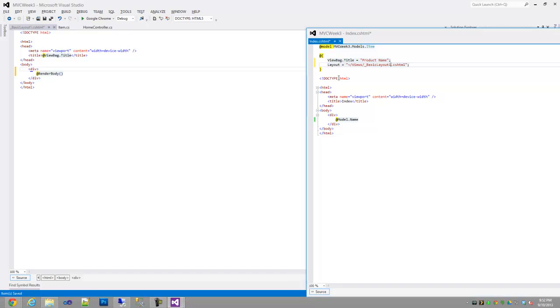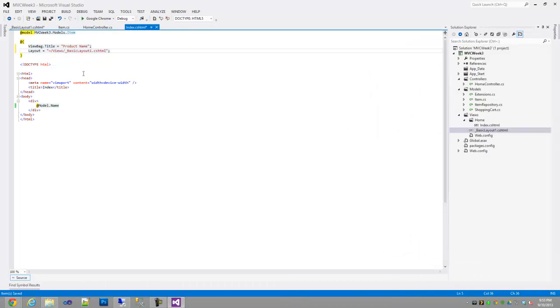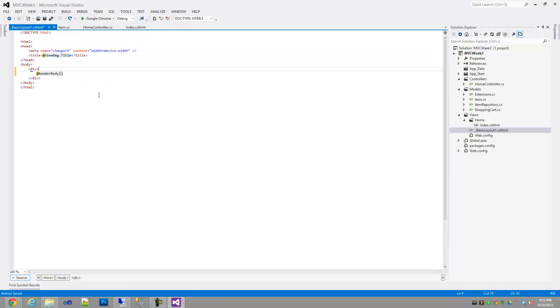And so we'll do tilde/Views/_BasicLayout1.cshtml. So that will be our page, and that's our page then referencing our layout. So we'll save that. And then on BasicLayout1, we're going to just add some additional markup here to show that we're using the layout. And we'll save that as well.